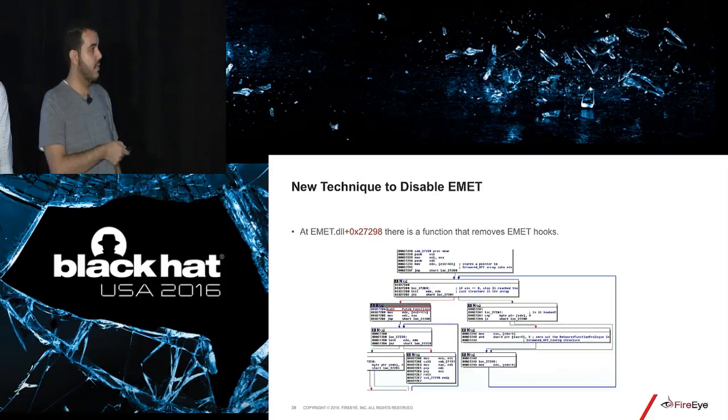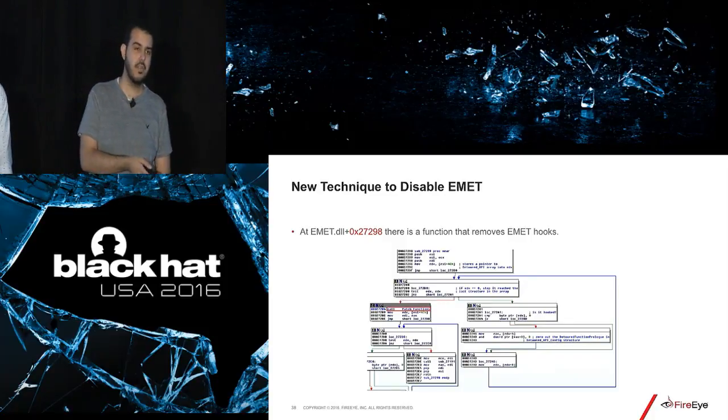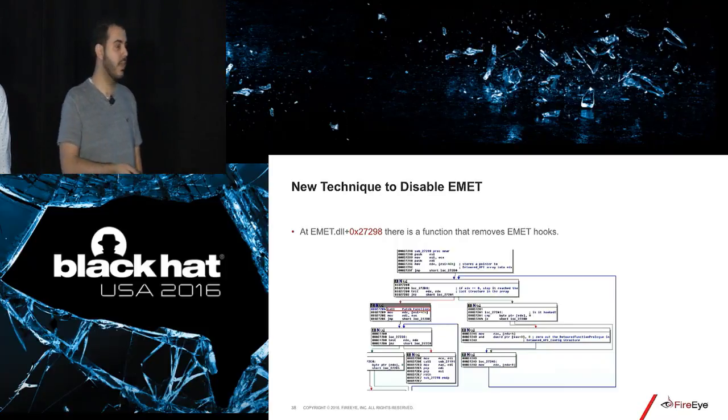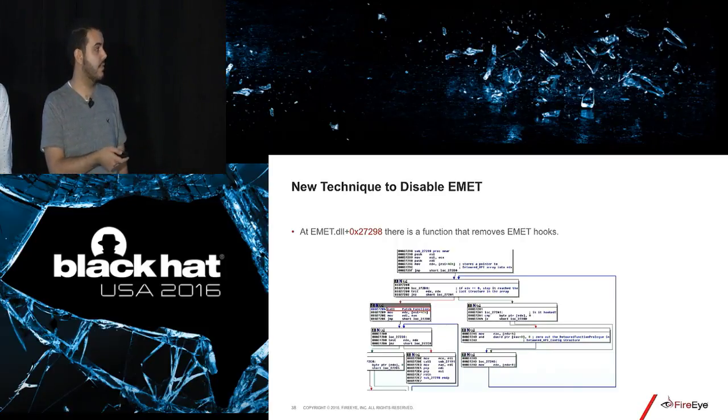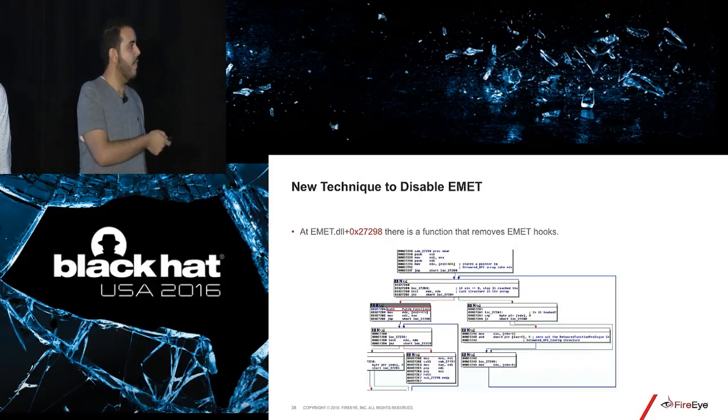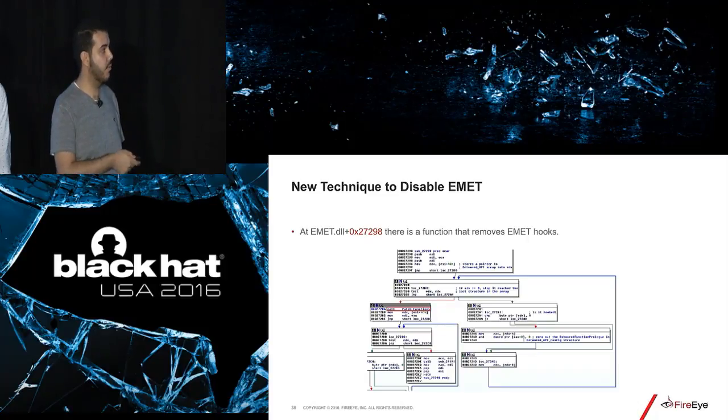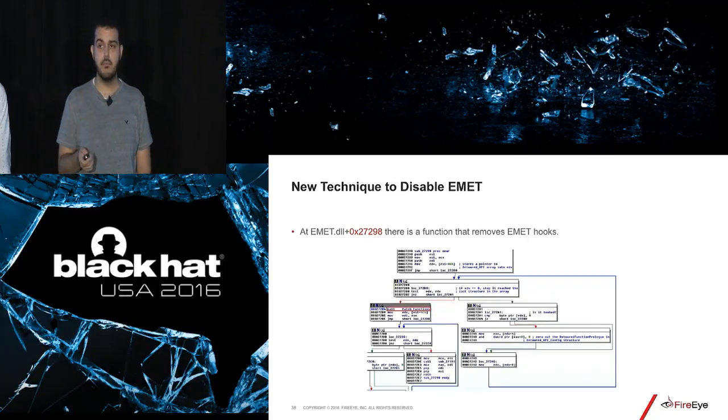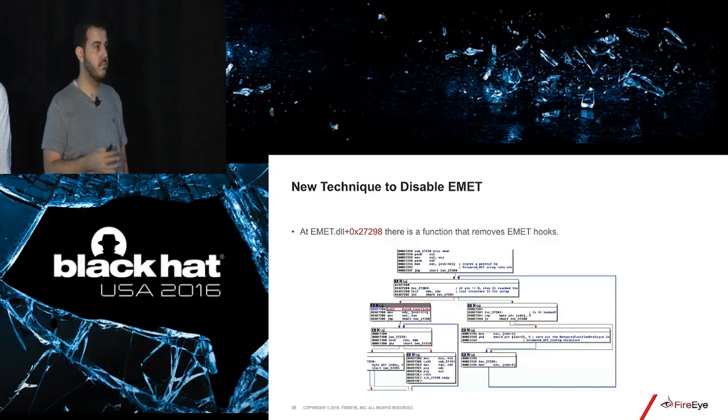So this is an important portion of the unloading code in EMET. We can see that it zeroes out some of the variables, because after EMET gets unloaded out of the memory, these values are not going to be needed. And there is a call on the left side to a function which does the actual hot patching in the memory. So it will remove the installed hooks within these hooked APIs or detoured APIs.